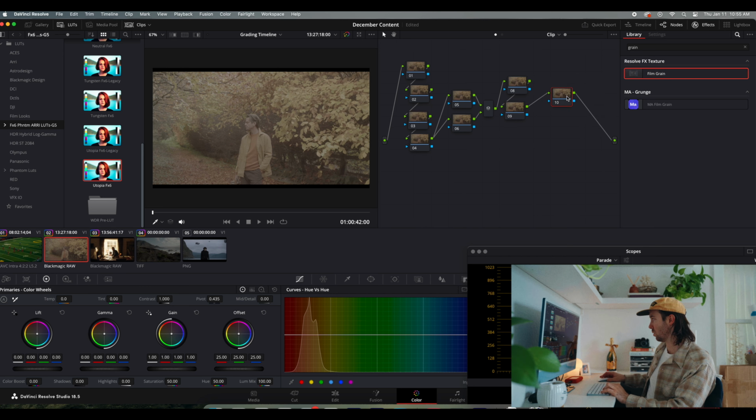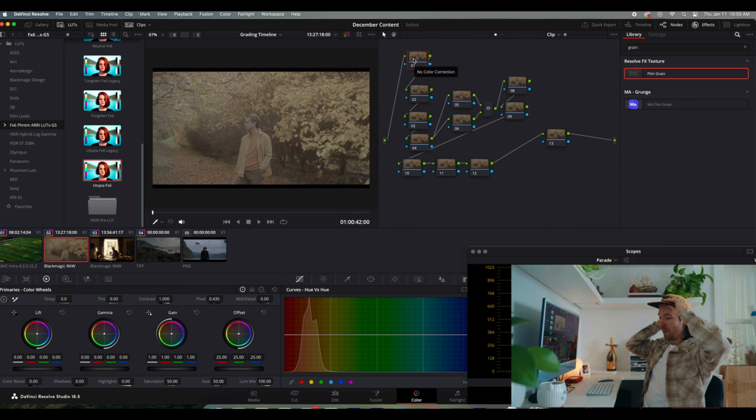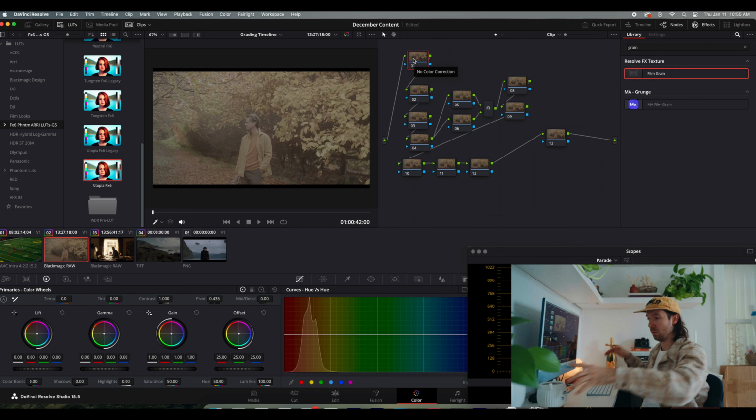Let's call this our CST. Then we'll go glow. I think on this one, we are going to add some film grain and maybe some halation. And this will be our CSTL, right? So on this one, I'm going to color manage just a little bit differently.